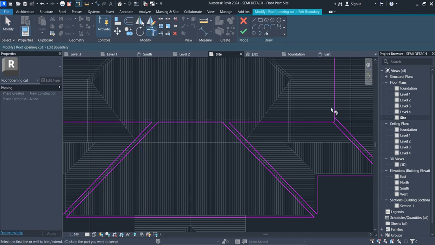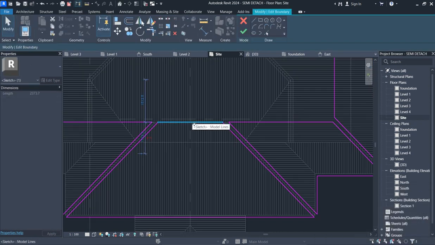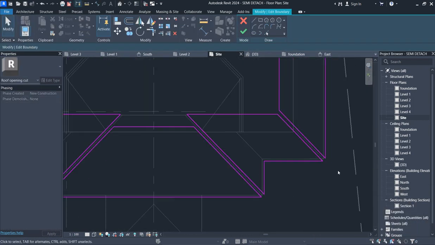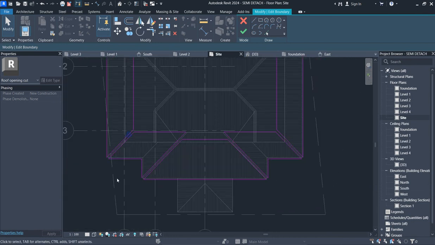Where we say finish, something is there, so can't cut the post insert, so cancel, finish. So something is there that is giving issue, and what is the issue here is that something is not standing well.